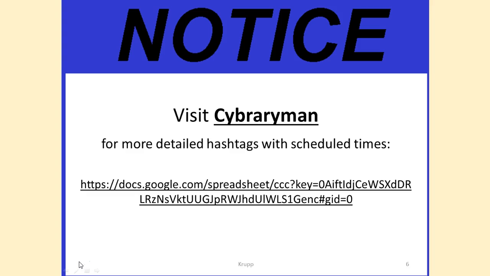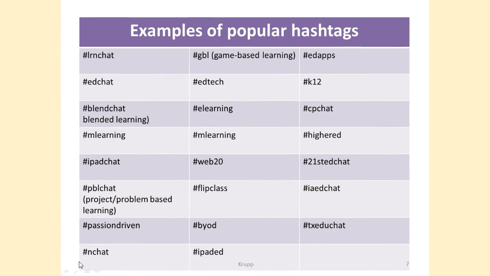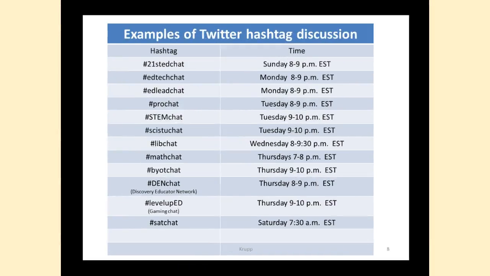Alright, so what I did is I took his information and kind of broke it down and showed you examples of popular hashtags. So there's an Ed Chat, there's an M-Learning, Mobile Learning, there's an iPad Chat, there's a Web 2.0, but it's called Web 20. M-Learning means mobile learning, e-learning, etc. So all of these are just popular hashtags, both in education and mainly in technology.